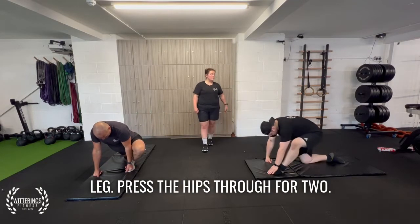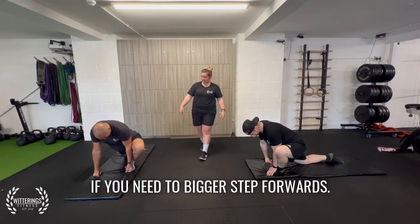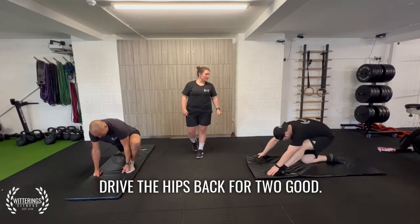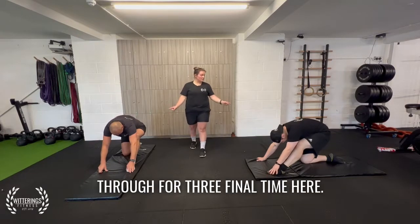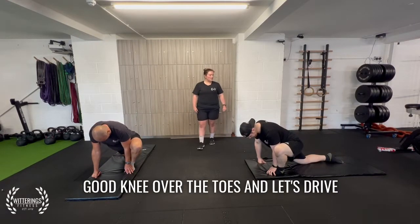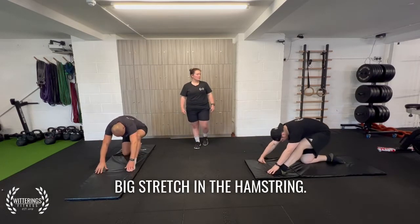Press the hips through for 2. Good. Make sure that heel doesn't come off the floor, Mike. If you need to, bigger step forwards. Drive the hips back for 2. Good. Getting picked on. Excellent. Hips through for 3. Final time here. Good. Knee over the toes. And let's drive the hips back again. Good. Nice big stretch in the hamstring.